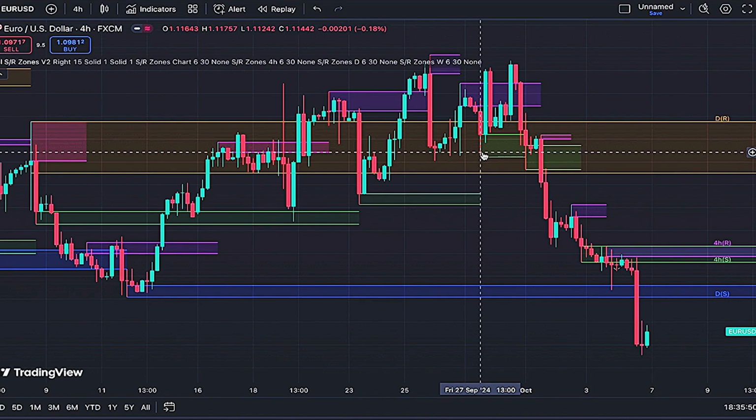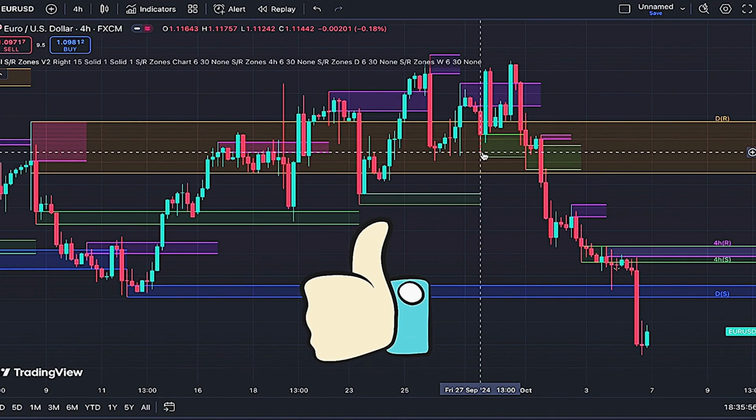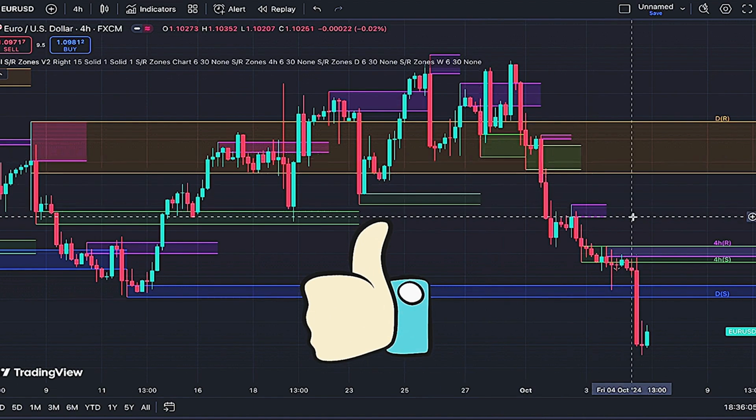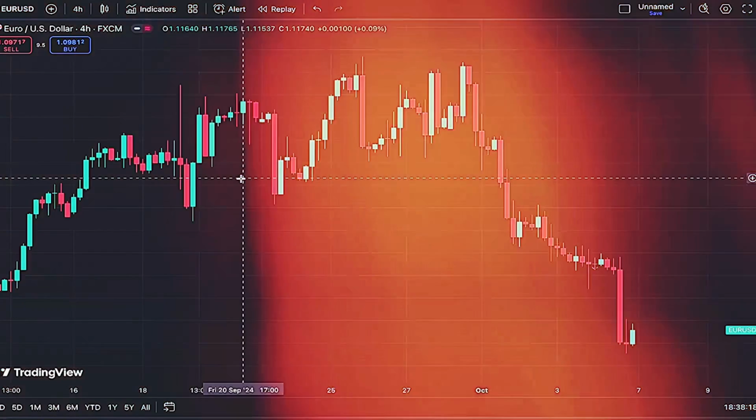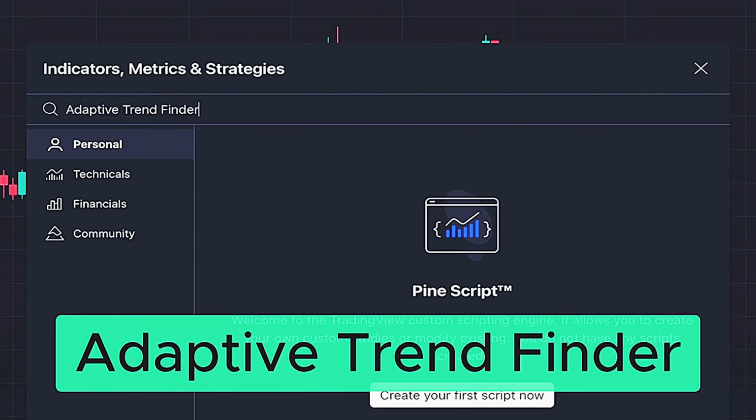An excellent feature of this indicator is that it doesn't draw support or resistance zones for only the current time frame, but it also shows another 3 time frames, which, depending on your trading strategy, you can set the proper ones in the settings. If you need to identify support and resistance levels on the chart, this indicator is the best.